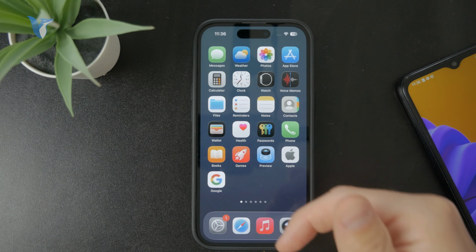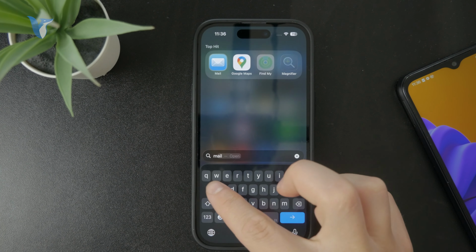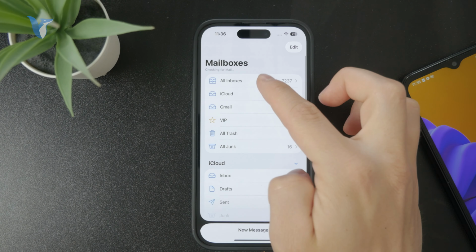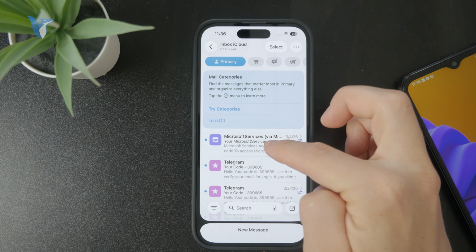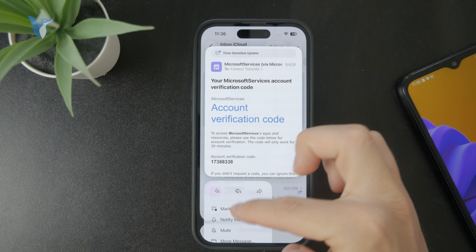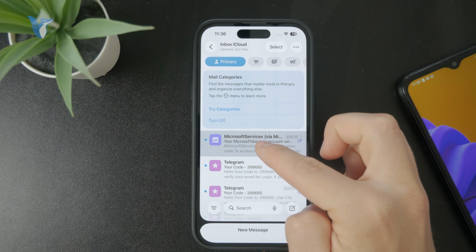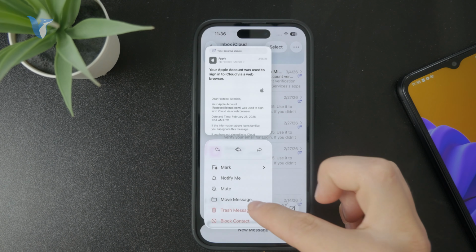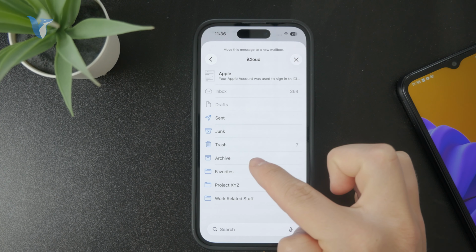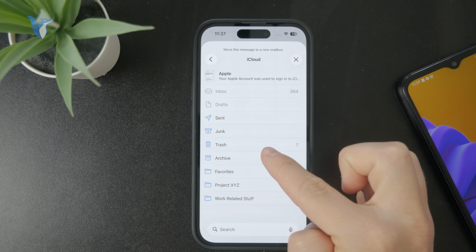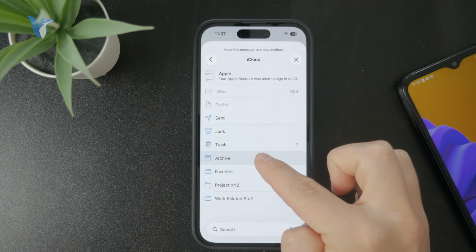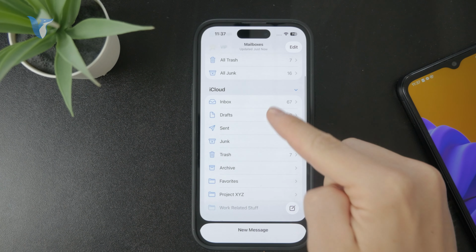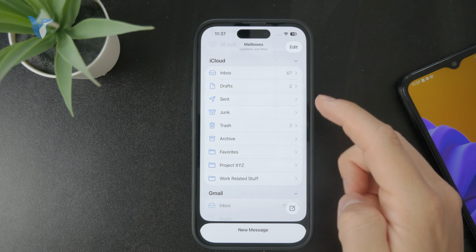So of course you have the ability to go to the Mail, the email application, like that. And when you hold it down on the message, you can see that we have the ability to move the message into different folders, but you can click on Move and put it into the Archive folder like that. So it's kind of like hidden away from the main site, but in order to get back to it, just tap on the left arrow in the top left corner, and you are going to be able to browse all of the mailboxes and all of the menus or folders in here.